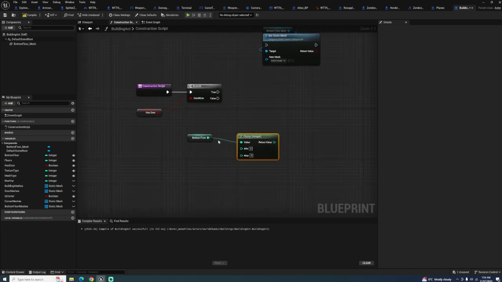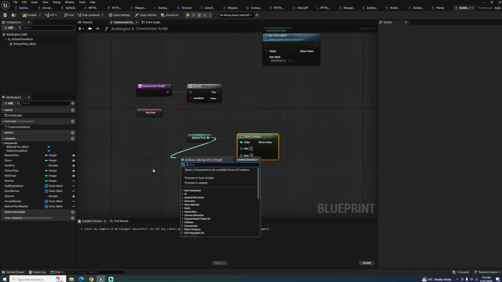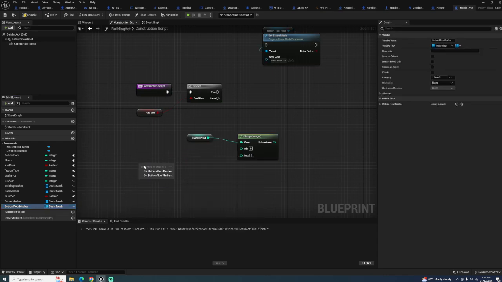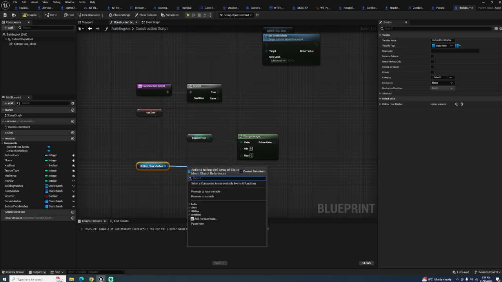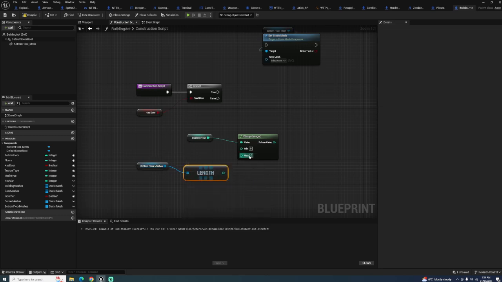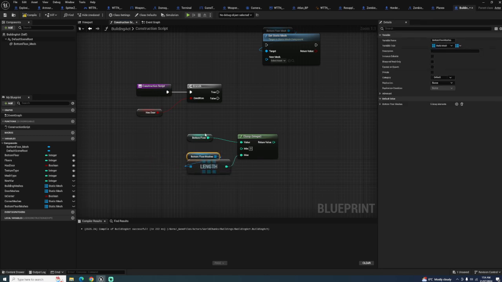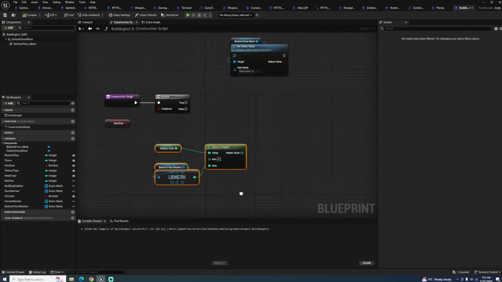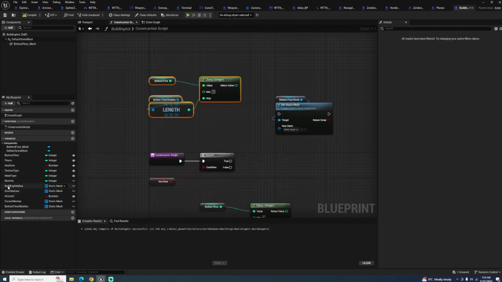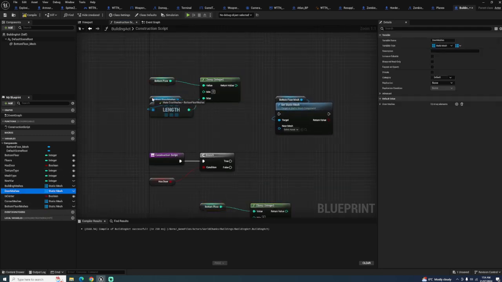Clamp, whatever this is, we want to clamp. Length will be the maximum, minimum. Okay, so we're going to do the same with the door meshes.